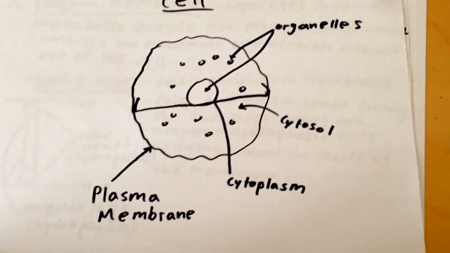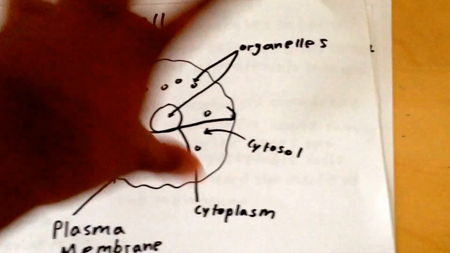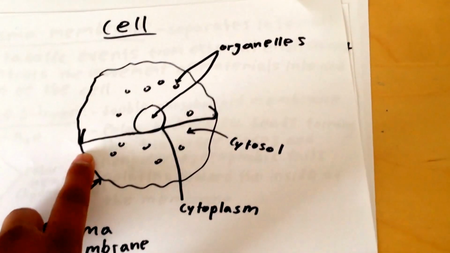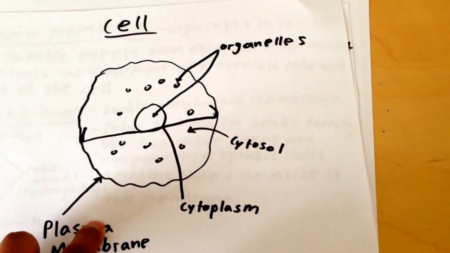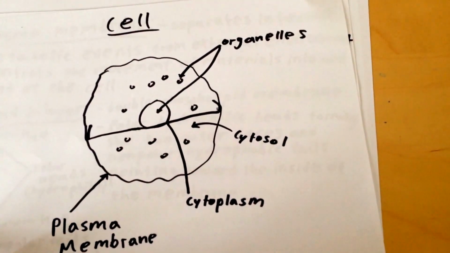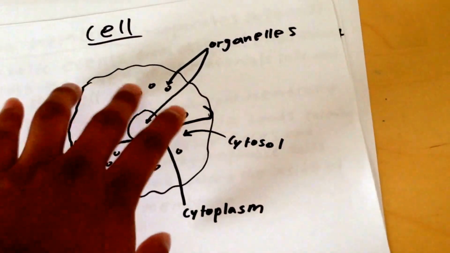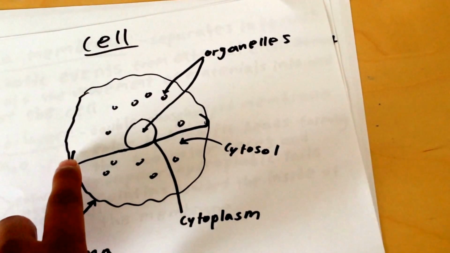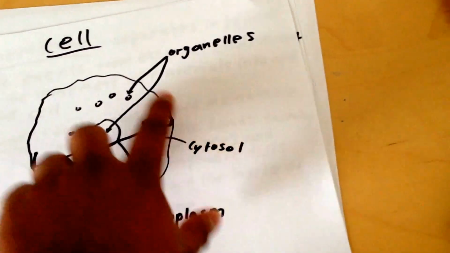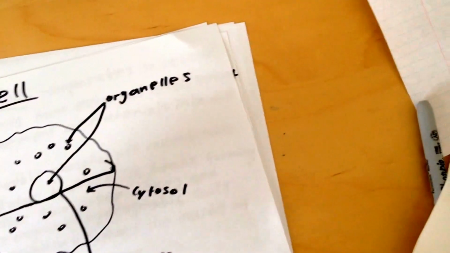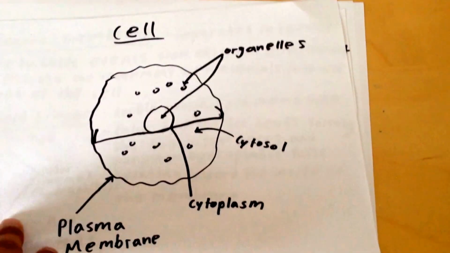So let's have a better idea of how a cell looks. This is a general diagram of how a cell would look. Here, this is the whole entire cell. This specific arrow is pointing to this outer layer, which is the plasma membrane. These dots and circle are organelles, and all this fluid here is the cytosol. And I am drawing a bracket around all this area to show that this is the cytoplasm. So everything inside is the cytoplasm, and the cytosol is just the fluid. The cytoplasm includes the organelles.